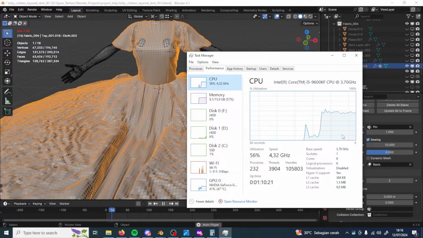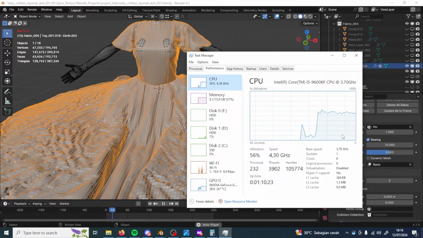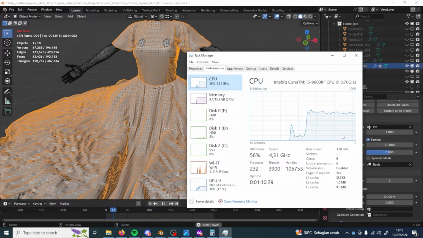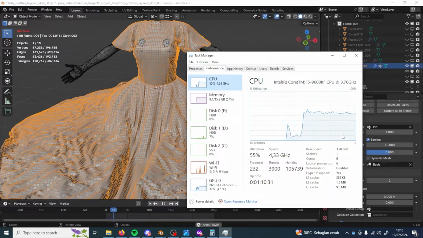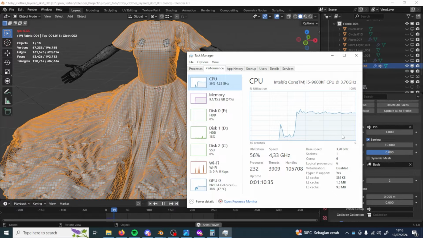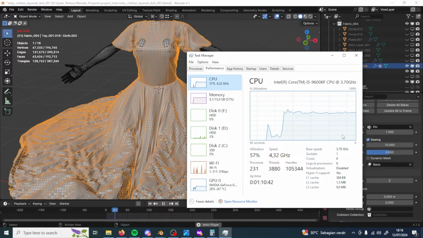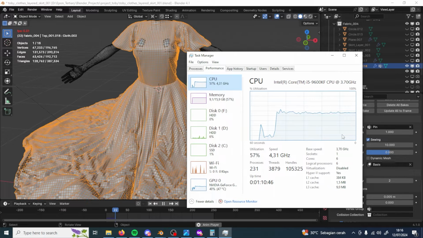So it doesn't matter if you have a very, very good GPU, because when it comes to simulation, Blender doesn't use a GPU for that. It uses the CPU.